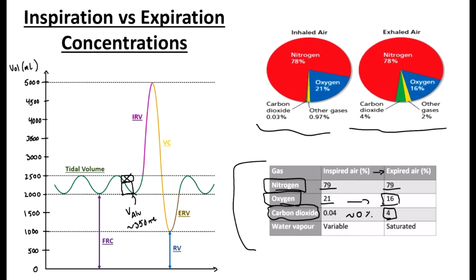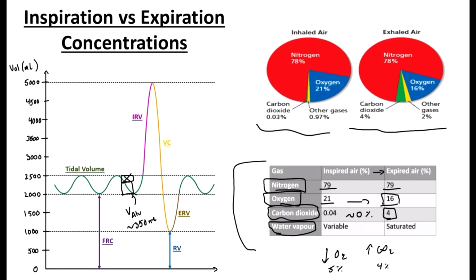An interesting fact here is that, I don't know about y'all, but when I see a drop in O2 and an increase in CO2, my first thought is, shouldn't these be a 1-to-1 ratio? But they're really not. There is what looks like a 5% decrease in O2, whereas there is about a 4% increase in CO2. When I go into talking about the respiratory quotient later, this is where that is derived from. I think it's a fascinating idea that it's not necessarily a 1-to-1 ratio, and that's actually because of the diet we have. I'll be going into this later, but it motivates where the respiratory quotient comes from. Lastly, we have water vapor here.